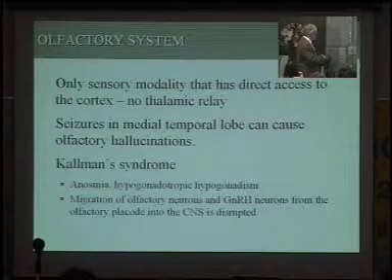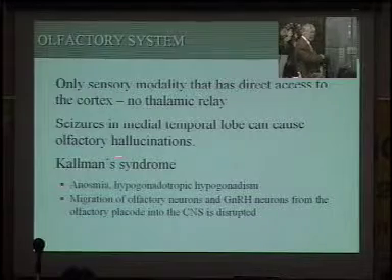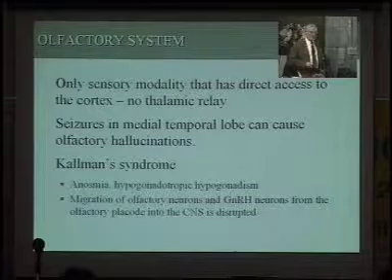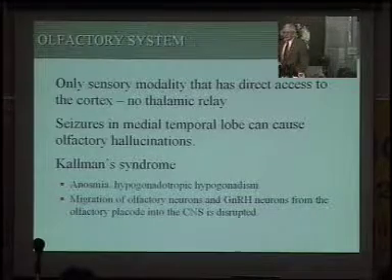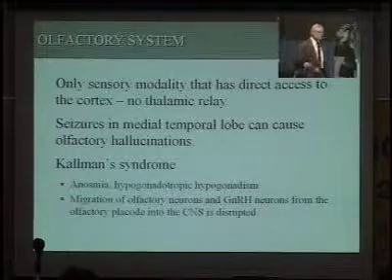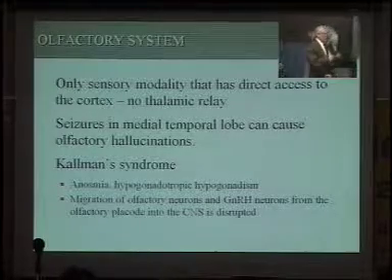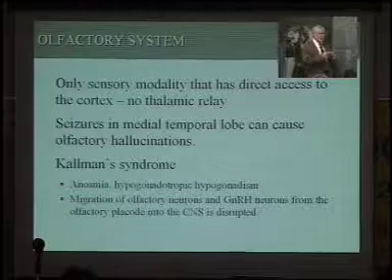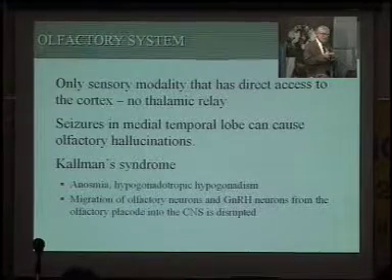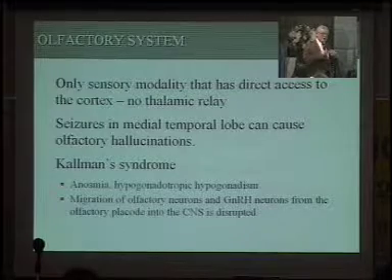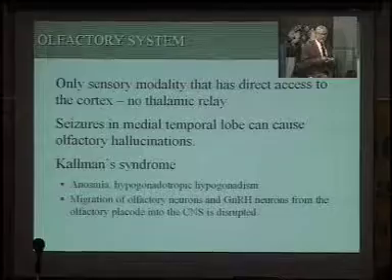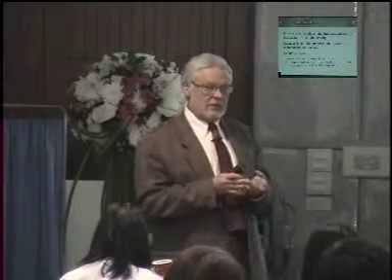This one here is appearing more and more frequently. This was sort of discovered about 20 years ago. The olfactory neurons and GnRH neurons. You know what the GnRH neurons are? The neurons in the hypothalamus that direct the secretion of LH and FSH from the pituitary. Have you heard of those?